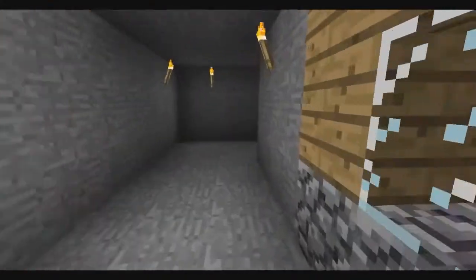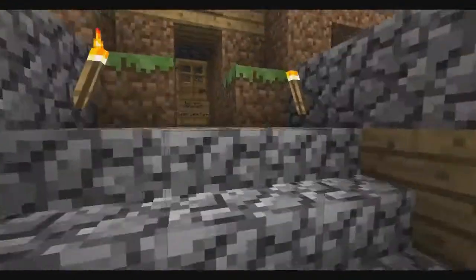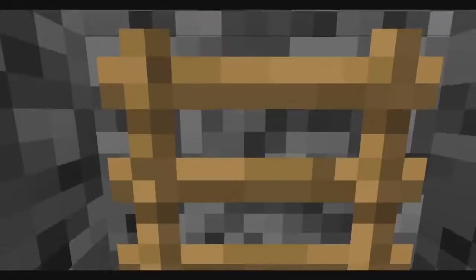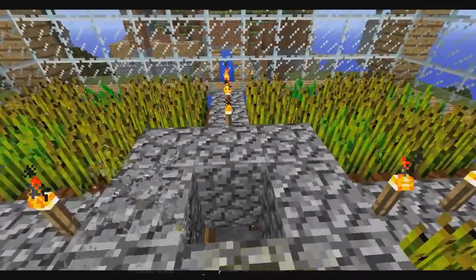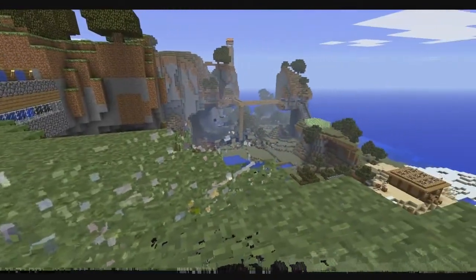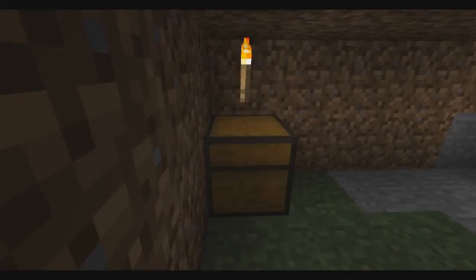Okay, so here we go. Let's go through the little corridor here. We found a little decorative waterfall in the middle there. I think it looks quite nice. Classic. Here we go. Now, it says sugarcane farm, but really, I've recently stopped the sugarcane production because I think mobs can spawn in the greenhouse whenever there's sugarcane. It kind of sucks. So anyway, that's that done. Alright, let's go down the ladders again. And even further down, it's the waterfall generator.